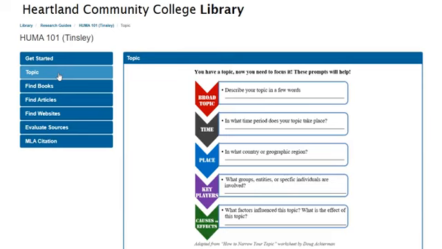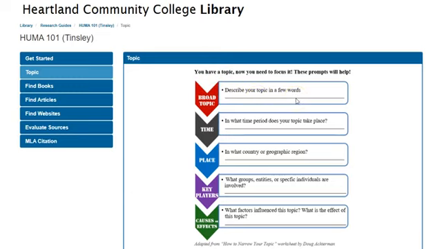If you're just getting started with your topic and you need to take it from a big general topic down to something a little more narrow, you can use this little chart. It's really helpful. It's a really good idea to make sure you explore your topic and know what you're going to be focusing on before you start searching for resources. It's just going to make it a lot easier later on. So for example, as one of the topics, the evolution of jazz, you could go a lot of ways with that. So your broad topic using this, describe your topic in a few words.